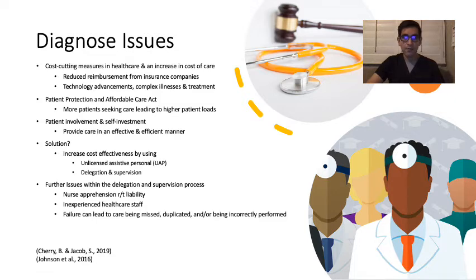This can be a complex problem for many nurses, especially for those who are inexperienced, because there may be a possibility of not fully understanding the delegation process, having a fear of being disliked or making a mistake, being inexperienced in working with LPNs or UAPs, lack of confidence or appropriate communication with staff, not providing enough or honest feedback to the person being delegated, not intervening immediately during unsafe activities or performances, and not being readily available to provide appropriate supervision. These issues can severely compromise the effective delegation and supervision process because failure can lead to care being missed, duplicated, and/or incorrectly performed.